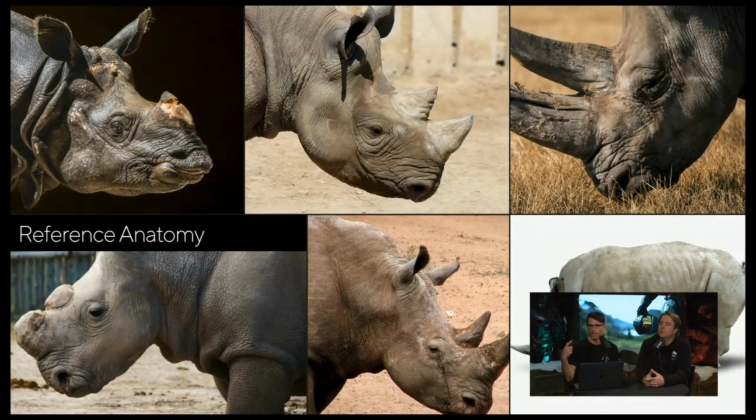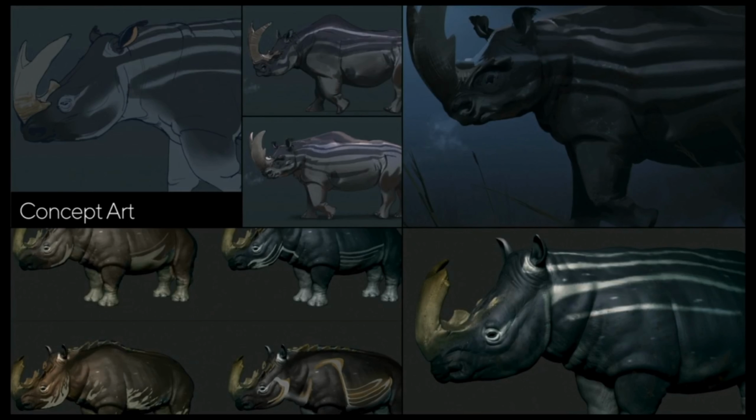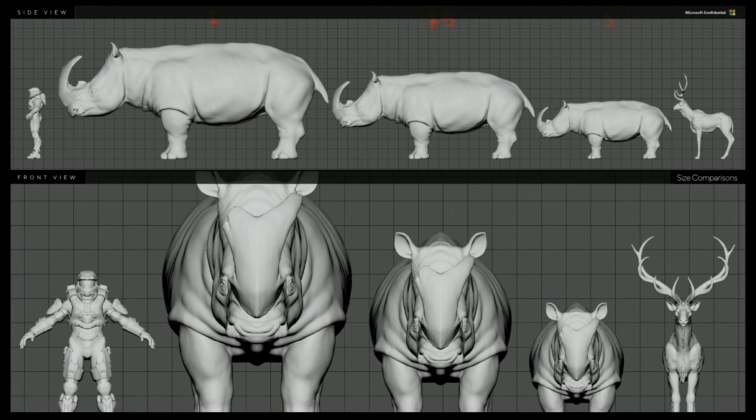But Matt had this reference anatomy. His team then went and had some concept art made for what the Space Rhino would look like. Is this concept art? I think the top is concept art. The bottom is actually the model. Yeah, it looks like the model, but experimenting with different color palettes and shading. Exactly. And then this is for scale. I thought this would be kind of cool to show people, so you can see how big Chief is in relation to the animals that are in the trailer.